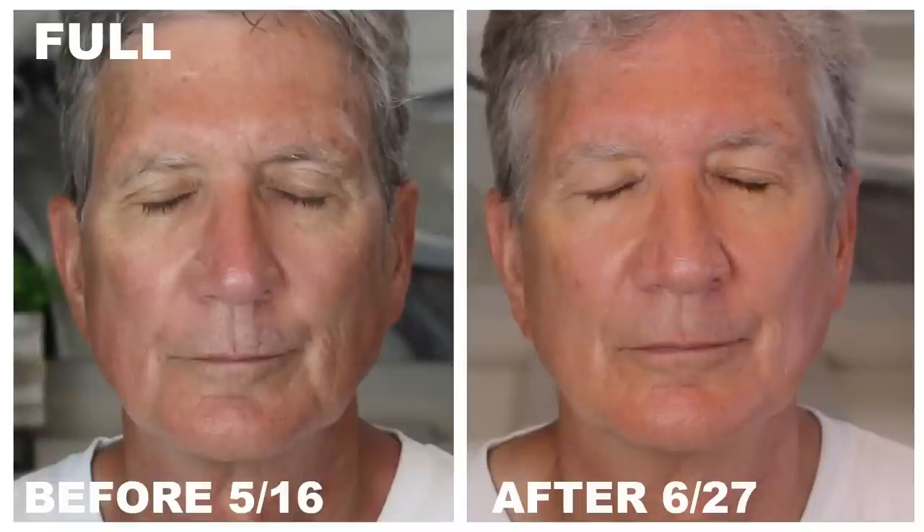In terms of his overall look, in the after picture his skin just looks more radiant, more even-toned, and a little firmer. Please let me know in the comment section your feelings about Alan's results and my results. Although I take the before and after pictures in the same studio with the same lighting and no makeup, this is not a scientific setting — so it's just subject to your own interpretation.